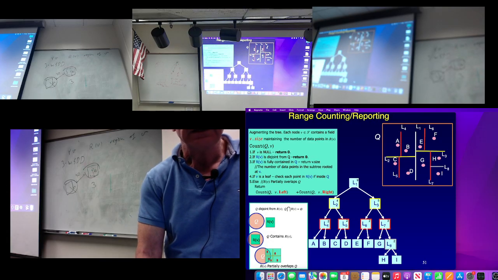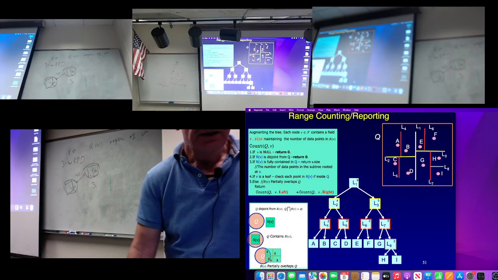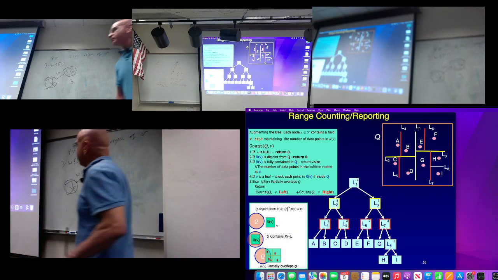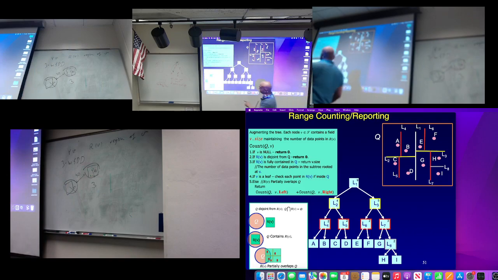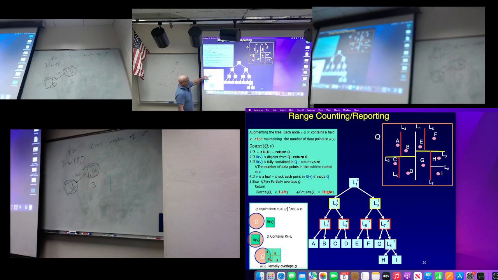Here's a better slide of the same thing. So, you have a query region. You have the region R of V. How do I know R of V? I can still do it by computing the path to the node, but there are no longer the nice partitions except in the middle.